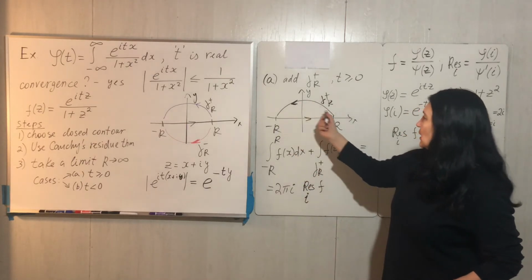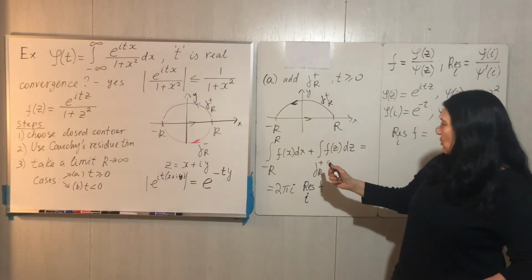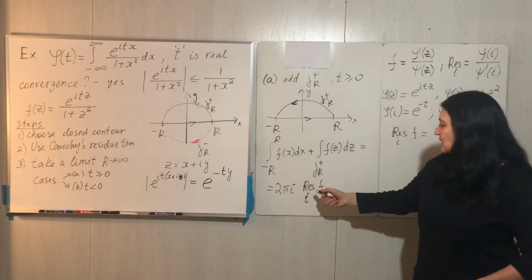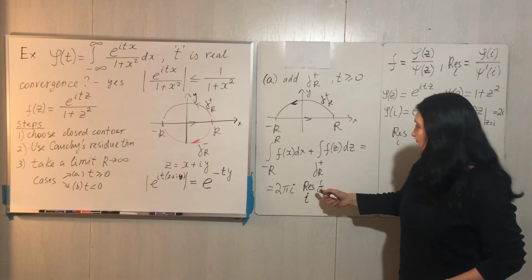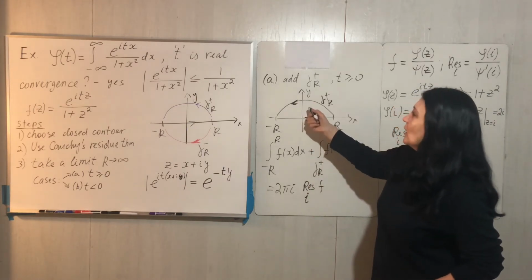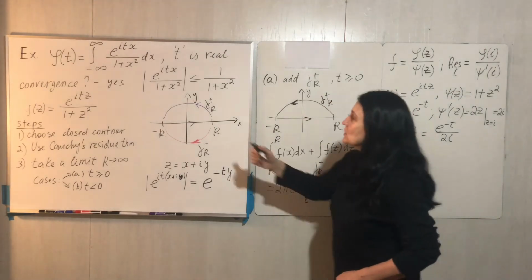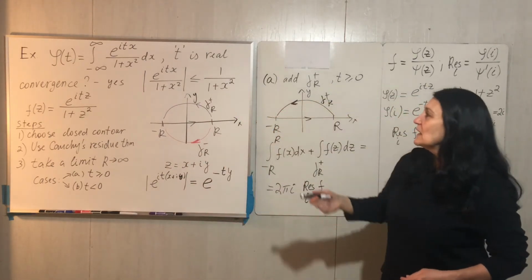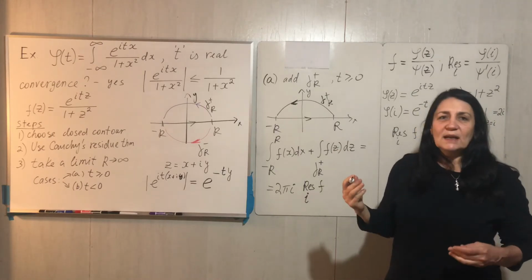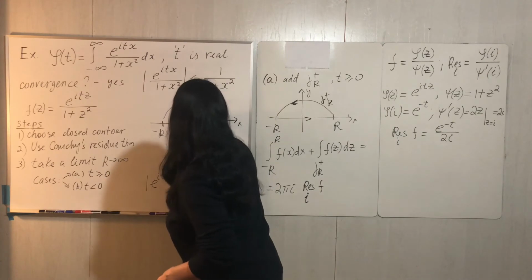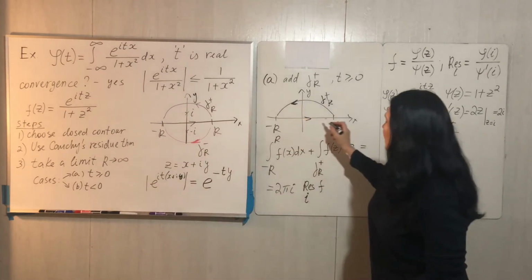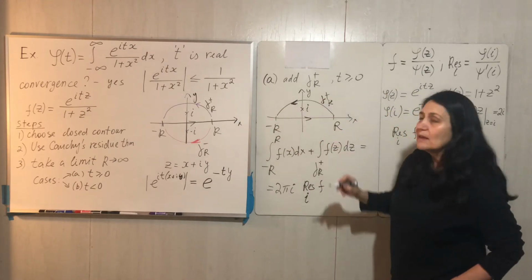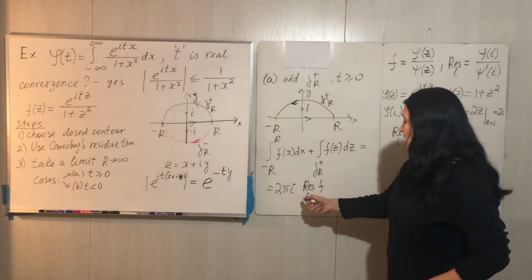When we write our function on the contour gamma r plus, it's off the real axis, so we write z here, right? And the entire integral is equal to pi i times the sum of residues of our function f at all singular points. So what singular points do we have in the upper half of the plane? Obviously, the numerator doesn't have singularities; 1 plus z squared does, so the singularities this function has are located at the points i and negative i. Right, so here we have i, here we have negative i. If we are talking about contour gamma r plus, then the only singularity inside this contour is i. So we have to compute the residue of our function f at the point i.